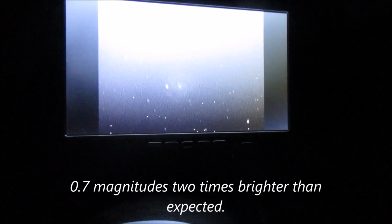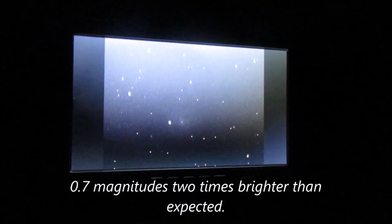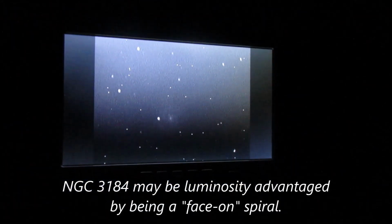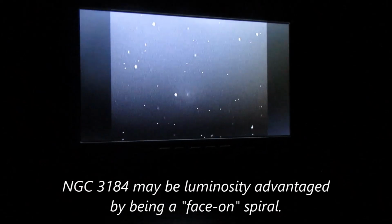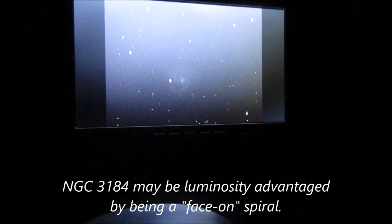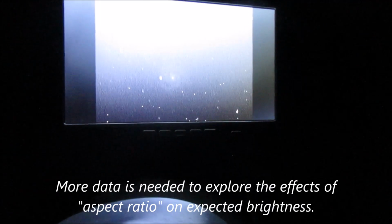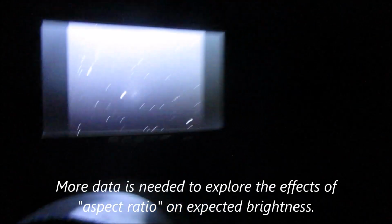Well, I'm rather overextended here. I'd like to keep it on there a bit longer. I'll sweep the field. I think there may be some other attendant galaxies, and you might be able to see other aspects of its detail. Oh, there's the shot right there. Look at that. Spiral arms.